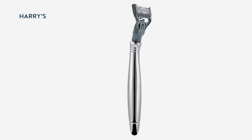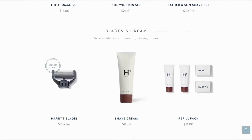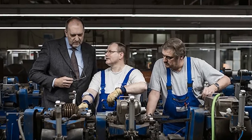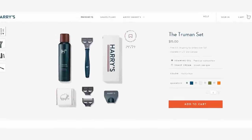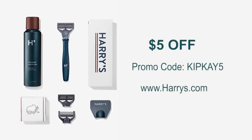I've been using Harry's awesome razors and shaving products for a few months now, and they really do deliver a superior shaving experience. Harry's actually bought a blade factory in Germany that's been crafting some of the world's highest quality blades for almost a century. By doing so, they cut out the middleman and can offer an amazing shave at a fraction of the price of drugstore brands. Their starter shave set starts at just $15 — that includes the razor, three blades, and your choice of Harry's shave cream or their new foaming gel. Shipping is absolutely free.